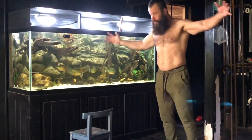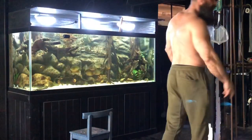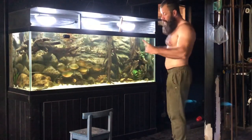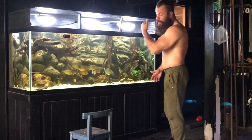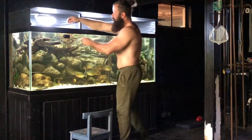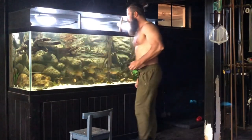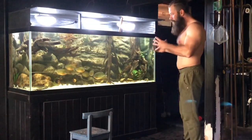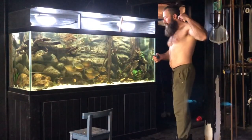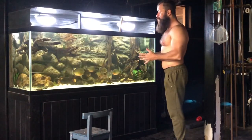They're getting along in what's becoming a tighter enclosure each day. Eventually I'll move them into this big tank here — about 1,500 gallons for all of them combined, roughly 17 individuals, about 90 gallons per fish for a species that reaches about 10 to 12 inches in captivity. That's not bad. For now, the current tank is at its limit in my opinion for their size and type. I wouldn't add any more fish in there. Meanwhile I'll be preparing the other tanks so they can move over and I'll be slowing their growth by reducing the frequency of water changes.